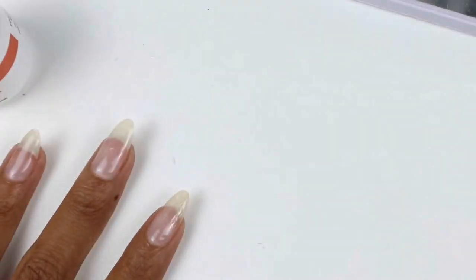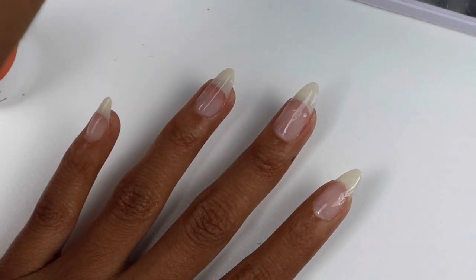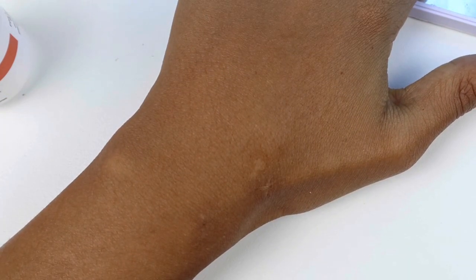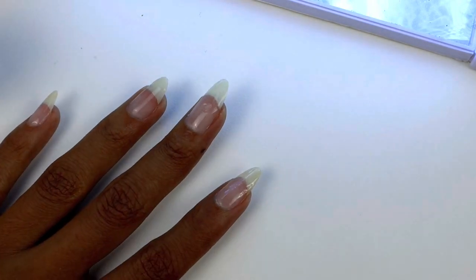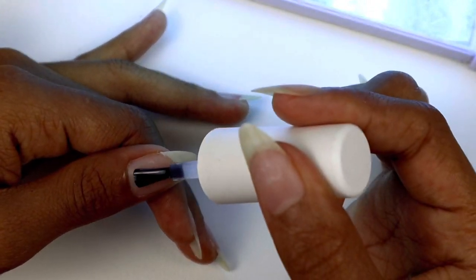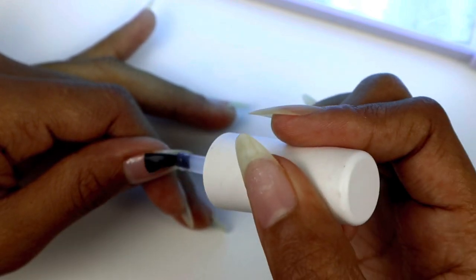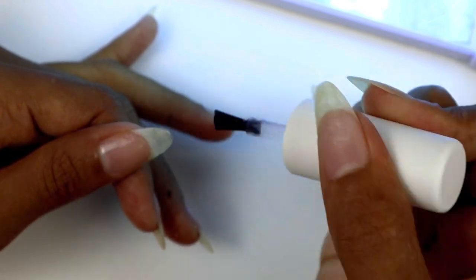But I do not advise you to keep your nails for 2 months. I only did this just to prove a point, which was not cute at all. In a very neat manner, I've applied a very thin layer of the Ultrabond, and I've used the UV lamp to cure it or to dry it in a more understandable terminology, because it is gel based.